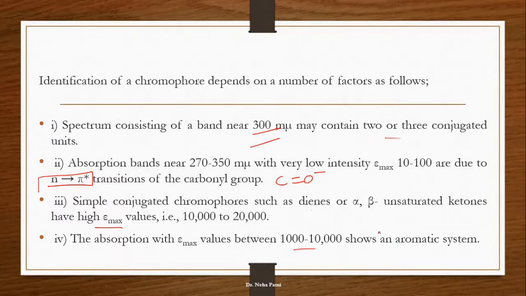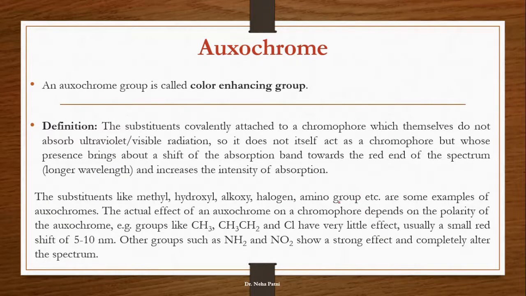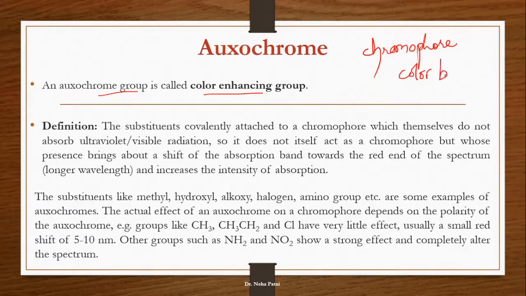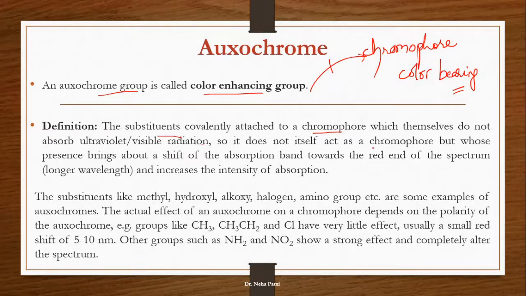There is one more functional group which, when present, intensifies the color — this is the auxochrome, a color-enhancing group. Remember, the chromophore was the color-bearing group. Auxochrome itself does not have color, but when attached to a chromophore it intensifies the color. It is a substituent attached to a chromophore — it does not absorb light itself, but its presence brings about a shift in the absorption band and increases intensity.